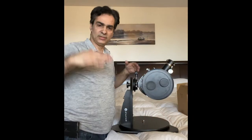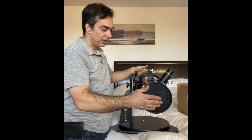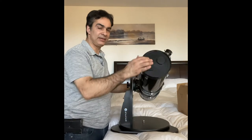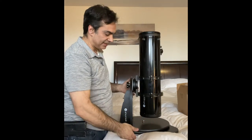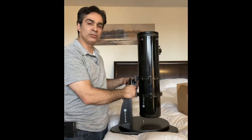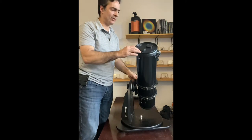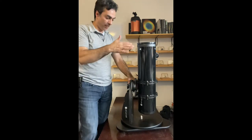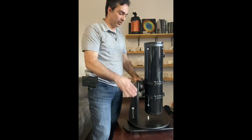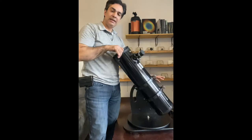So basically this is a tabletop Dobsonian. You have to move it by hand up and down and then left and right. You might need, as I said, in other Dobsonian mounts — this one's a tabletop Dobsonian mount — you still might need a table. My stool is actually loose right now and it's too wobbly. That's the other thing you have to worry about when you have it on a tabletop or stool: it has to be rock solid, because if it's going to shake, you're going to see all that amplified in the eyepiece.